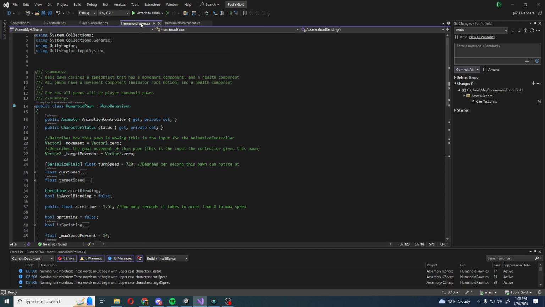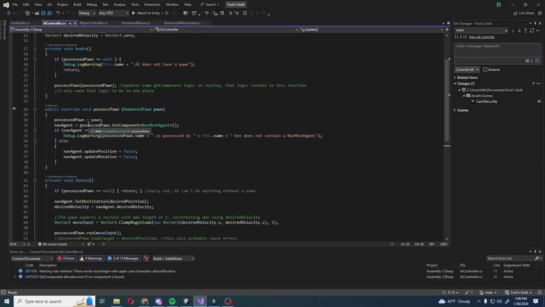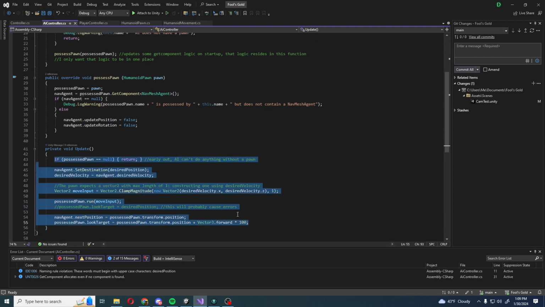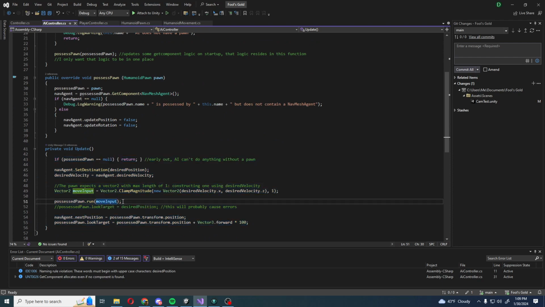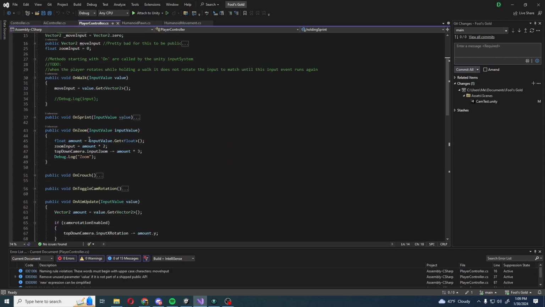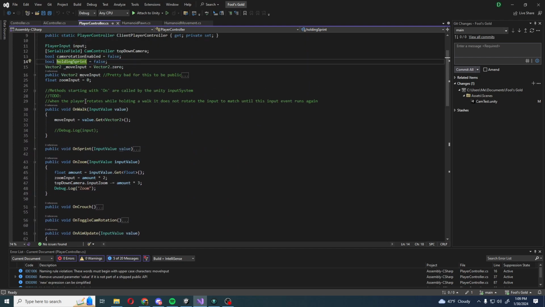So yeah, the AI controller and the player controller both call these functions. For the AI controller, this is essentially the make decisions event that happens every frame. It's saying to run with the move input this AI controller has. That move input is calculated from the nav agent, and the player controller just gets that from its on run event, on walk event.